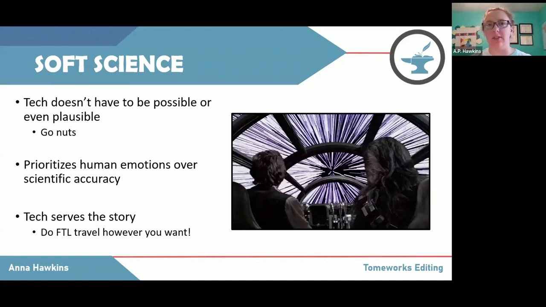So you have what technology you need in there to tell the story that you want to tell. And not always, but a lot of times these stories prioritize human emotions over scientific accuracy, which is kind of what Shannon was talking about earlier, where this older definition of hard versus soft sci-fi means the hard sciences versus the soft sciences. This, I think, is kind of an artifact of that, where these types of stories tend to prioritize what makes us human, or basically the human element, right? But again, that's not always the case.